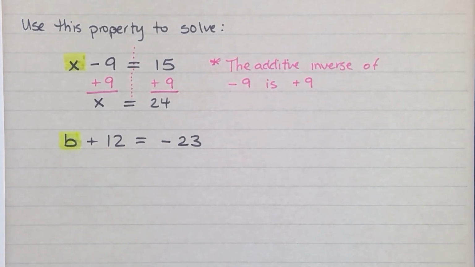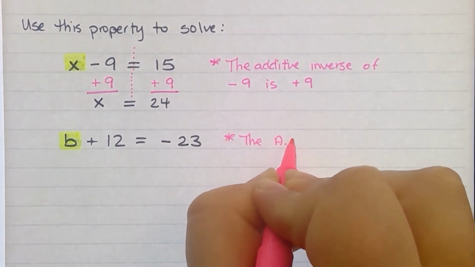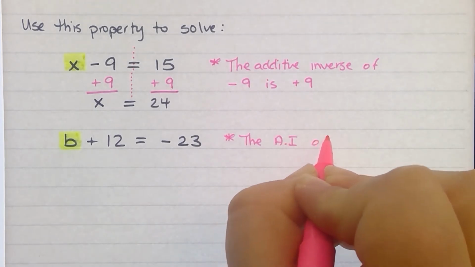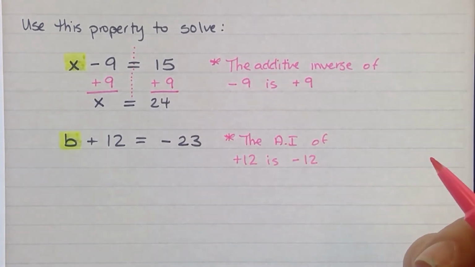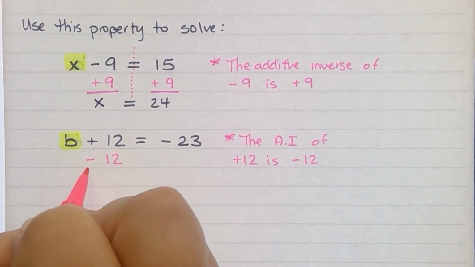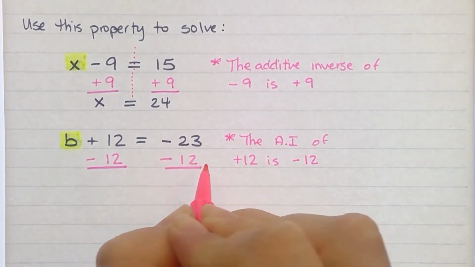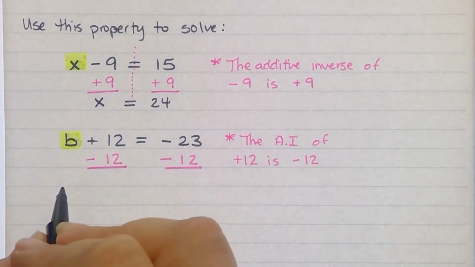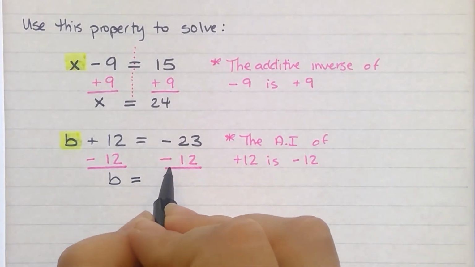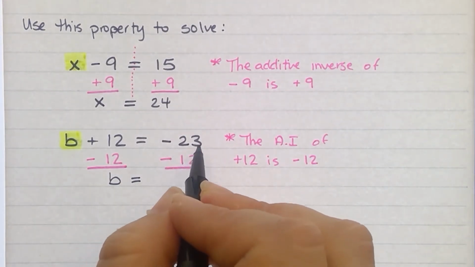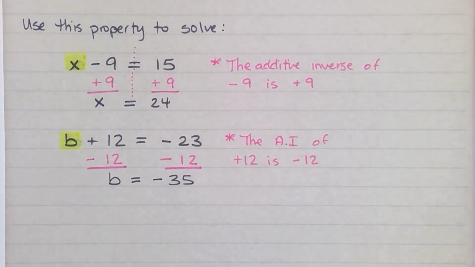Go ahead and write it down on the side. I want you to put these little notes so that later when you're reading it, you know why we wrote it. You're Common Core kids, so you have to know all the language and all the thought behind everything, not just the process like a parrot. We're going to subtract 12 from the left, which means we have to subtract 12 from the right. Keep everything in balance. 12 minus 12 is 0, so we're just going to leave our b, and then a -23 and a -12. They're both in the same direction, so you can just add them up, and we get -35. Ta-da!